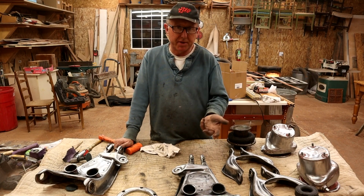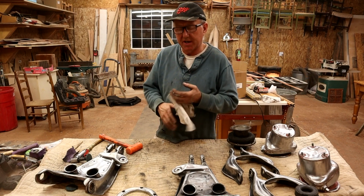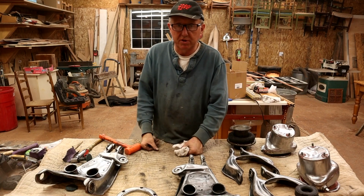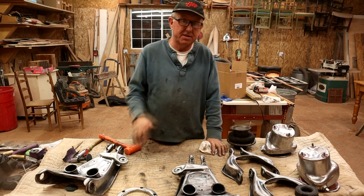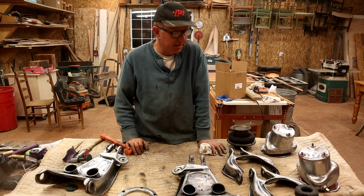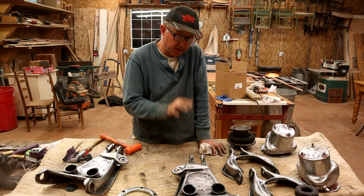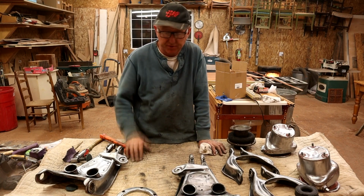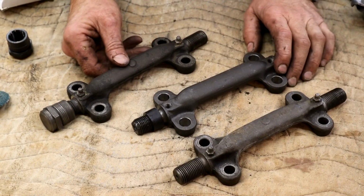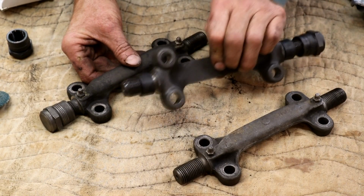And then the chassis paint, I'll use my proper nice guns. I have a mid-range gun I'll use, and my really nice gun I'll use on the bodywork when it finally comes down to painting the car. These I will use my mid-range gun because that's just epoxy primer and then the paint. But like I say, the rust encapsulator, I'm not putting that through my good gun and risk messing that up.